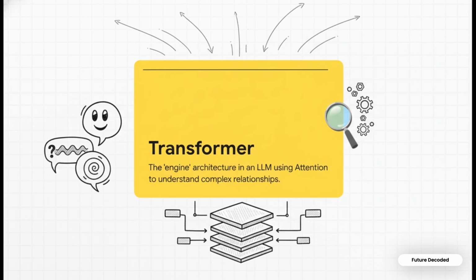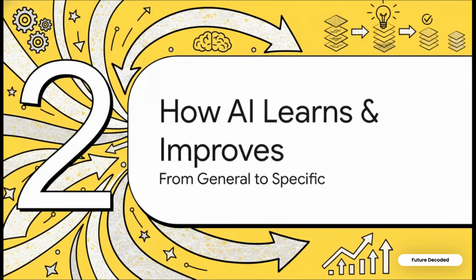You can think of the transformer as the powerful engine design that runs basically all modern LLMs. It works by stacking many, many layers of this attention mechanism, which lets the model understand not just simple context, but also super complex stuff like sarcasm or metaphors. Okay, so we've got the building blocks for understanding language. Now let's talk about how these models actually learn from all that data and get smarter.